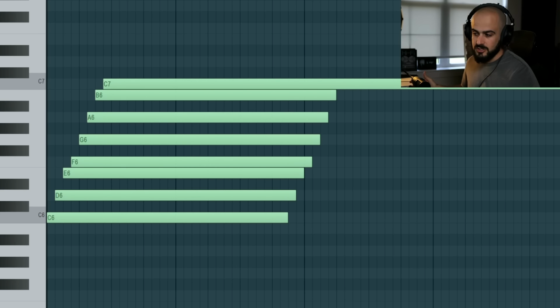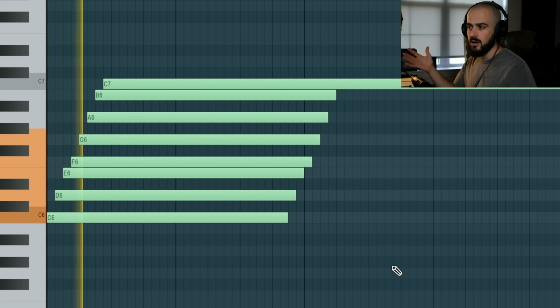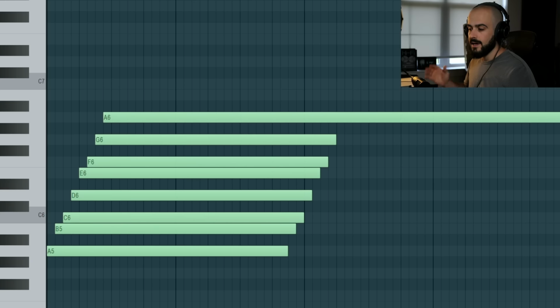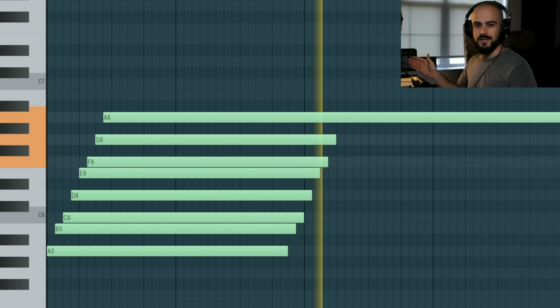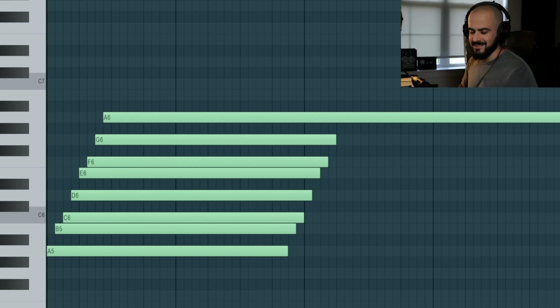Now the words major and minor come from the quality that is generated from the notes within that scale. For example, the major scale generates a more positive or brighter tone, and we can hear that just by playing the scale like this. And now here's the minor scale, which generates a more serious tone. Hear that? Isn't that kind of cool?